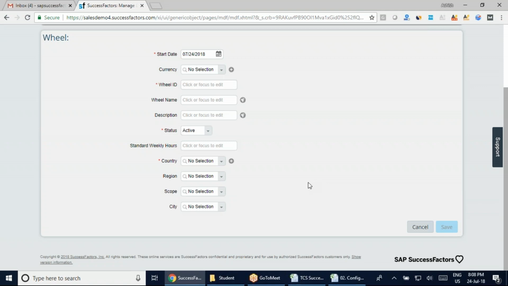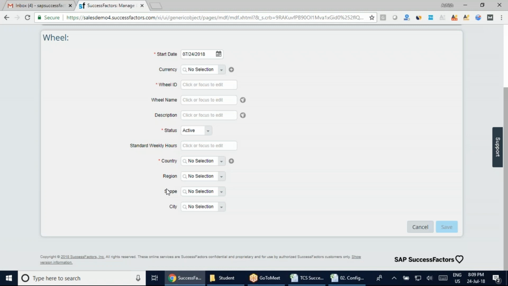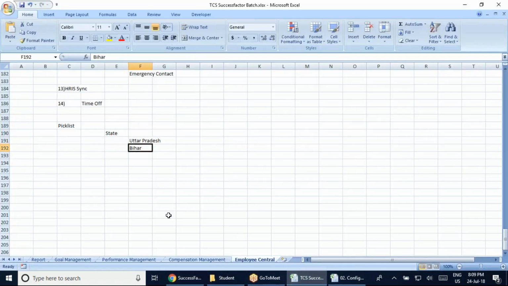So what I'm going to do is create a state in your pick list that we have here. So here I'm going to create two states, which are UP, Uttar Pradesh, and then I am going to create another state, which is, let's take it as Goa. Goa is not a state, rather. Then I'll take another state, which is Bihar. All right, so this is my topic which is going to be there, and under this there are going to be two pick lists which I have here.